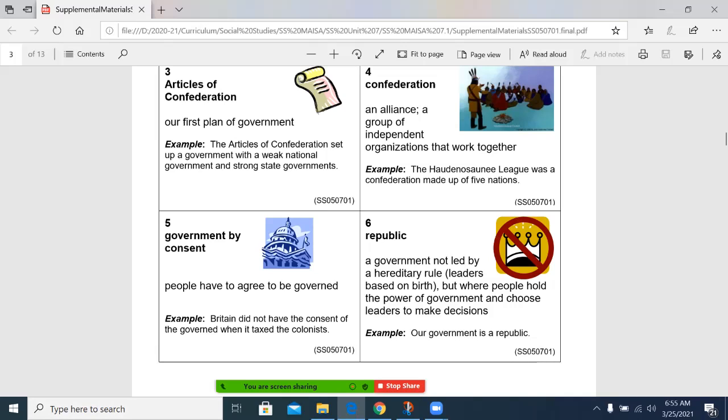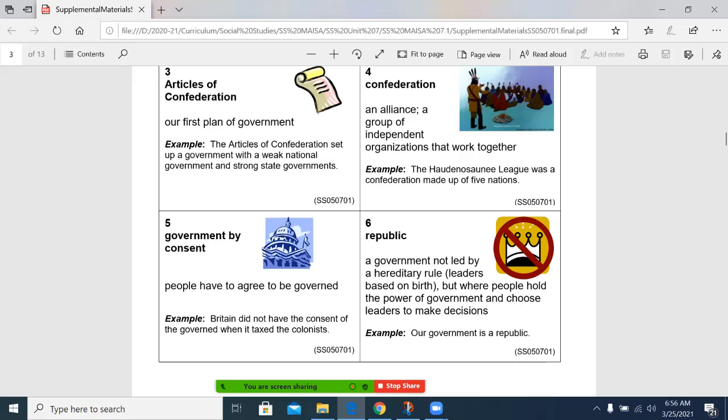Government by consent, people have to agree to be governed. That's a noble concept, but it can't really be applied by the government in charge. So it was great to say, well, we have to agree to be governed when we wanted to be gone. But now that we're here, it's like, no, you know what? You can't leave. We'll touch on that topic in another 80 years from this lesson, at least.